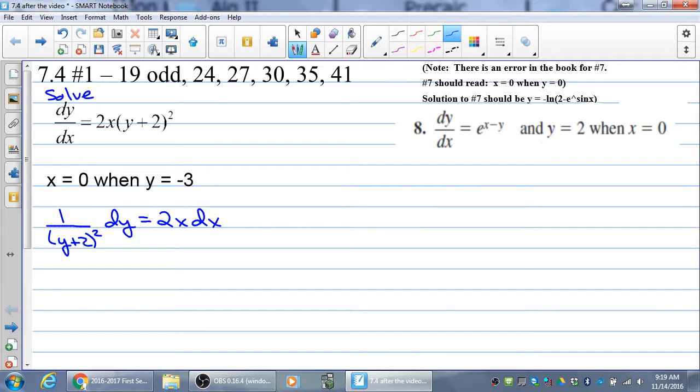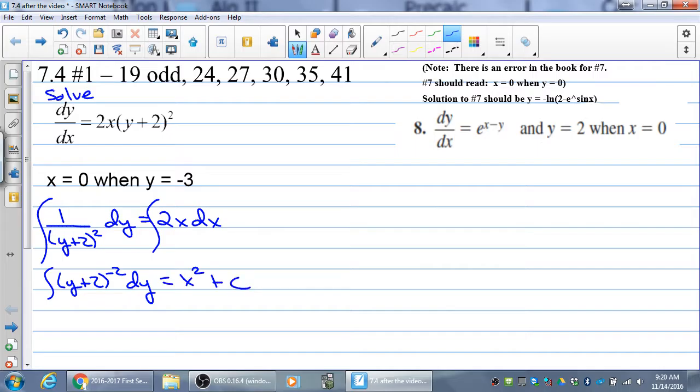Now, anytime we see variables in the denominator, it's like a knee-jerk reaction to have natural log in there somewhere, to try to jam natural log in. But we don't need natural log. When we integrate this to go back to the original equation, we don't need natural log on this one because we can change this to (y plus 2) to the negative 2. This is going to be x squared.